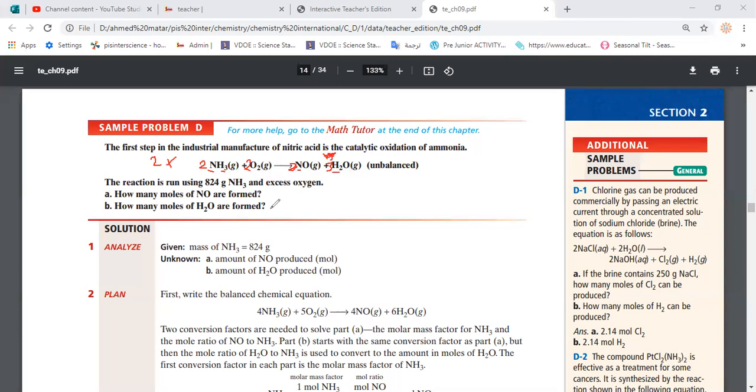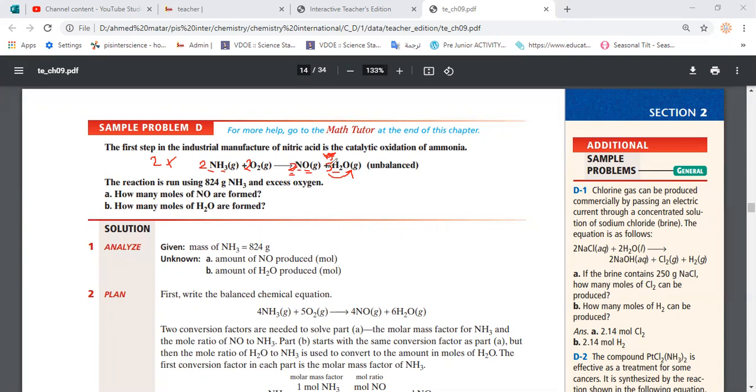Yep, the oxygen is not balanced. Why is the oxygen not balanced? Here it's 4. Yep, okay, sorry. Just wait a minute. So here that's 2 nitrogen, and this is 3 multiplied, so here 3 oxygen and here 1. So they are 4, while they are 2. Okay, so we need to balance the oxygen one more time.